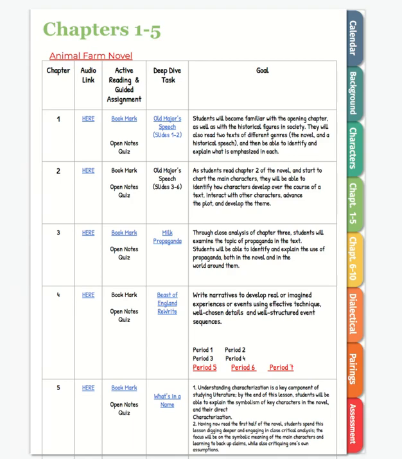The deep dive, this is where you're getting the majority of your points, and this is where we're taking those skills and standards we learned from quarter one, and now we're going much deeper with those skills. I'm still here to support you, but it's going to ask you to really stretch your mind and to think outside of the box. So again, you can see I've hyperlinked the assignments for you. And then the last column, I feel it's really important, what is our goal for the day? It's noted here for you.